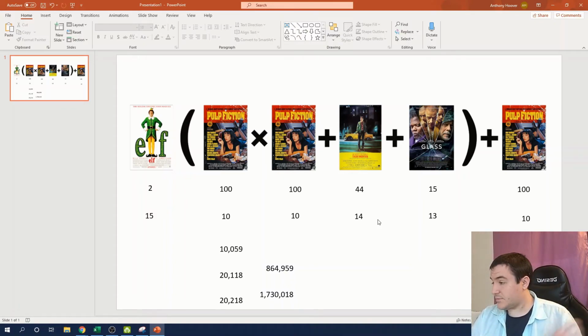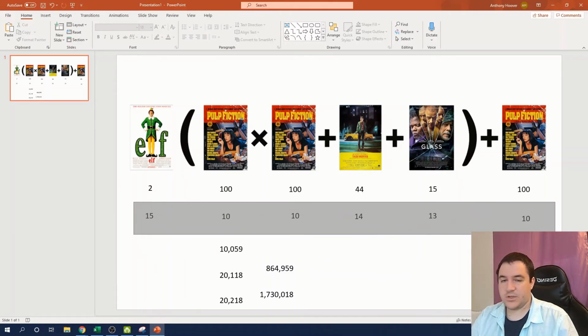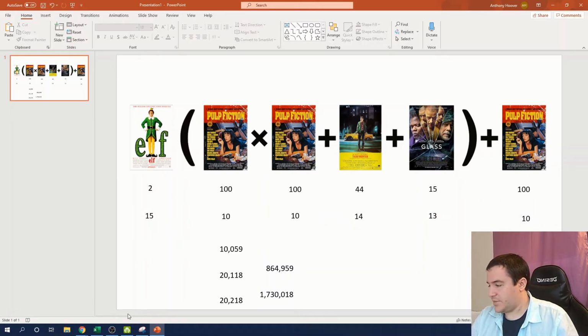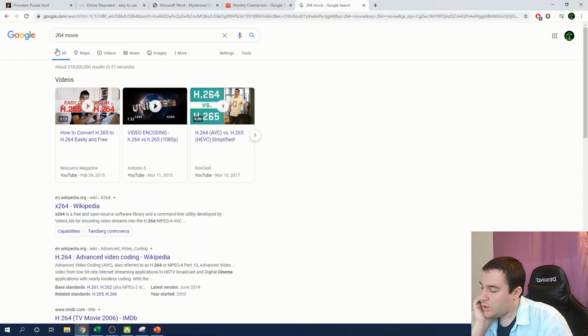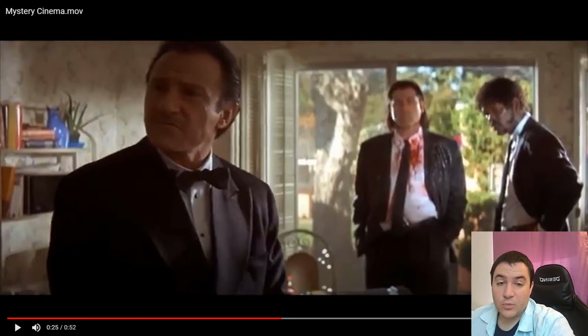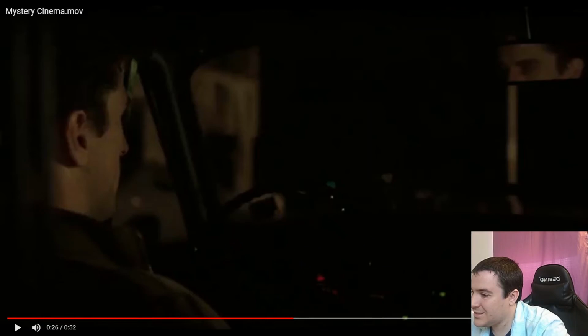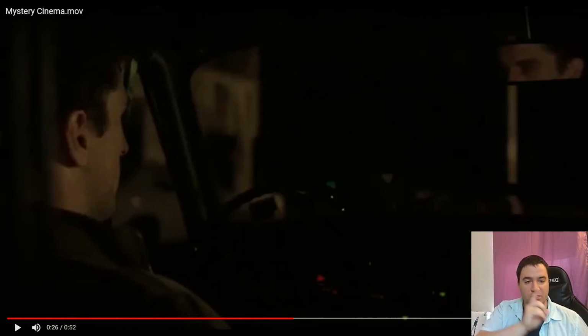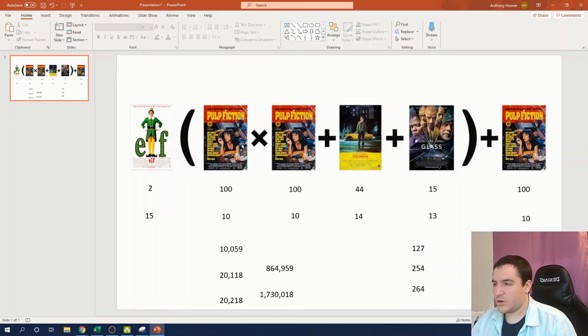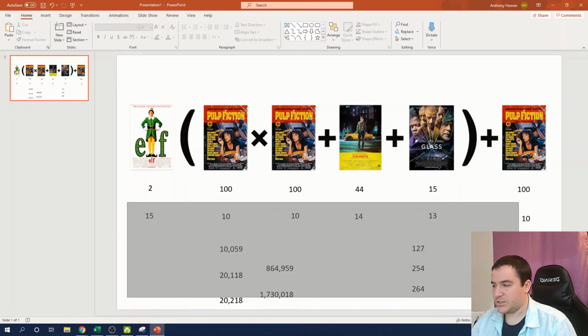But I don't know, I'm gonna try it with the length of each scene, which is what I have in this second row here, and we'll see what we get from that. 264. Is that a movie? No. If it's the numbers, why are there 2 numbers in this scene? There's 3 numbers in that scene. 100, 9, 30. And there are 3 different spaces for Pulp Fiction here.